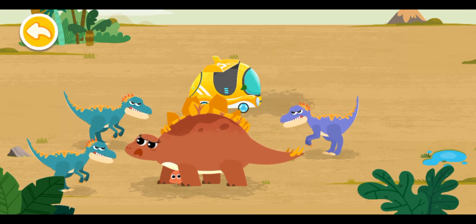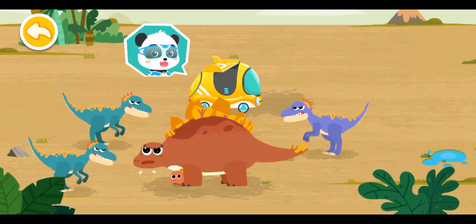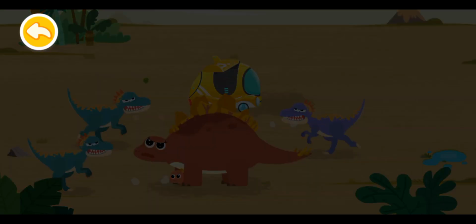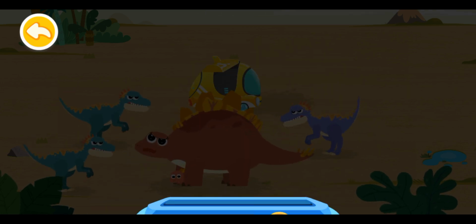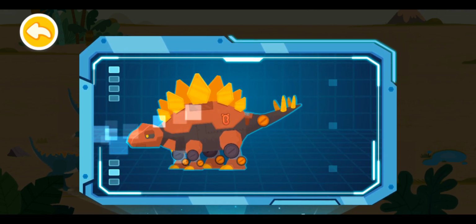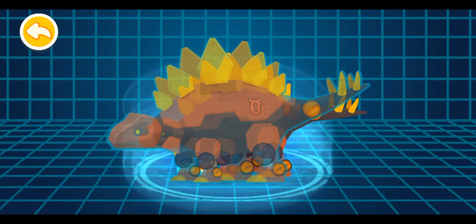Little heroes of the rescue team, please save us! Mommy Stegosaurus, take care of the baby Stegosaurus! Leave the Allosaurus to me! Magic Watch, activate the transformation device! Kiki, super transformation!